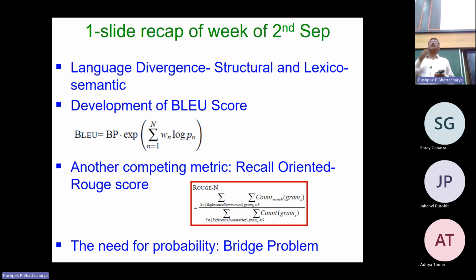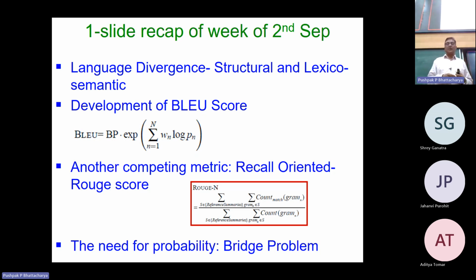BLEU score, as you know, goes from unigram, bigram, trigram up to quadrigram. Quadrigram matching keeps track of the syntax overlap. So the machine translation output is a string of words, and it is compared with the reference translation, which has been created by expert human translators. So it is essentially a matching exercise. And in the matching exercise, we compare unigrams and bigrams. Unigrams take care of lexical overlap. Bigrams mainly take care of multi-words. Trigram and quadrigram take care of syntactic overlap.